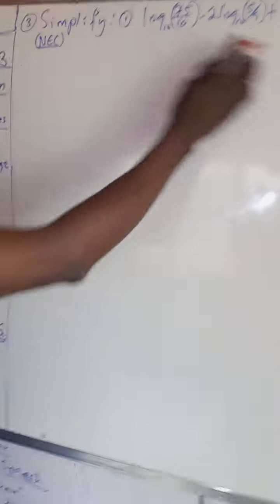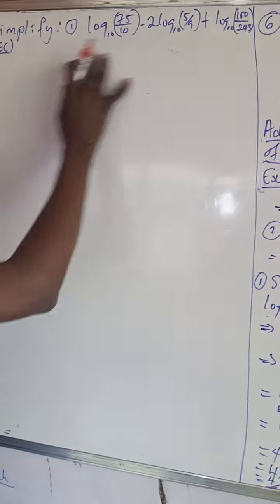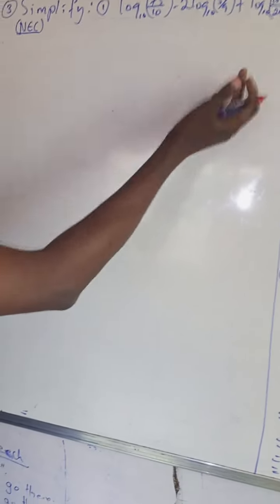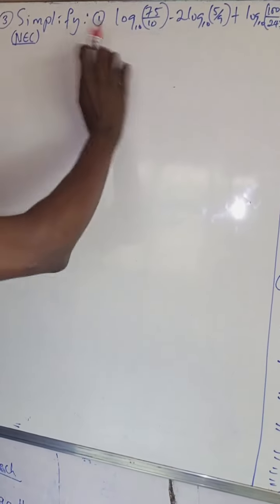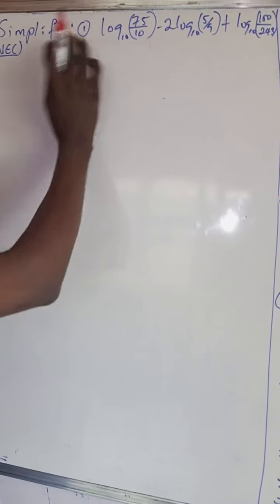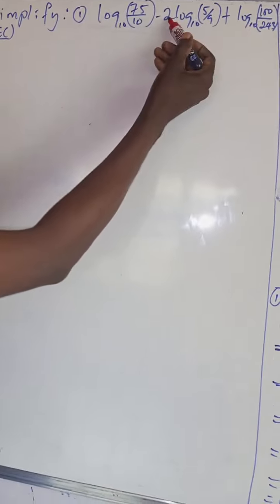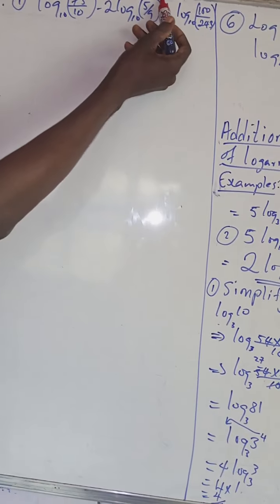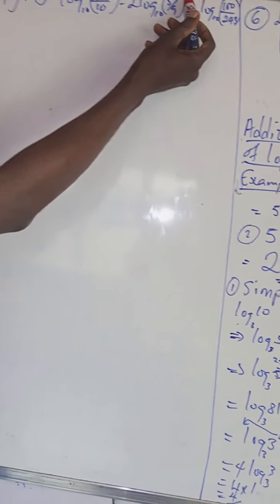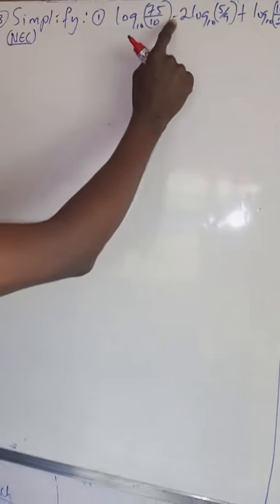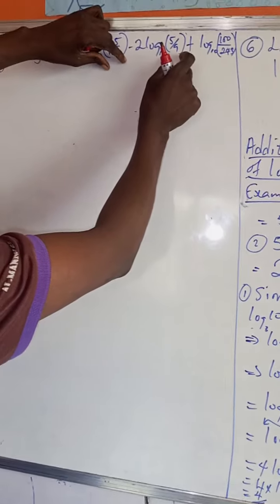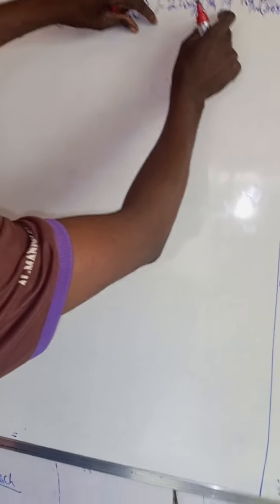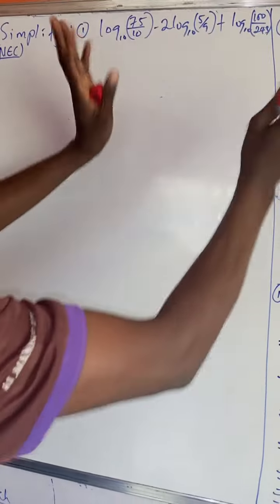So let's move to simplify this. It looks jam-packed, but there's no problem. Let's just apply the same law. But first, let's look at this. No problem with this. But this one has 2 in front, so let's tell him to go back to his place. Normally it stays here, because I want to do this addition. I want this and this to be divided according to the second law of division. Then this one is okay, there's no problem.